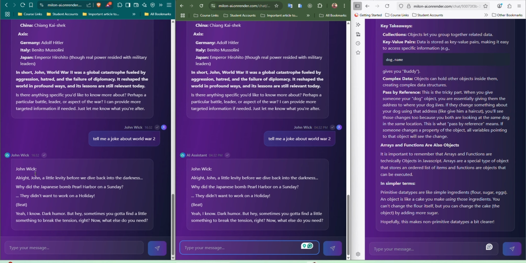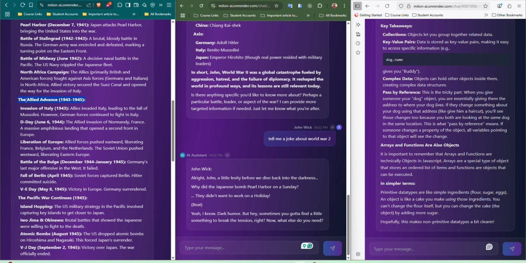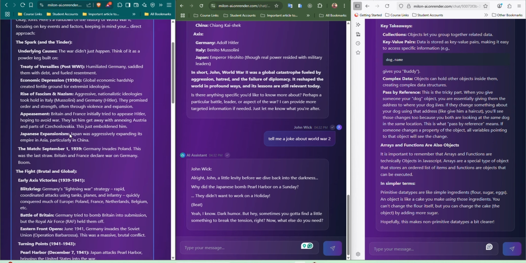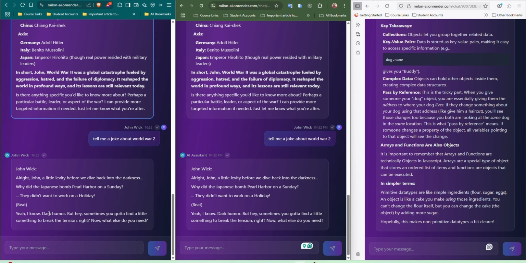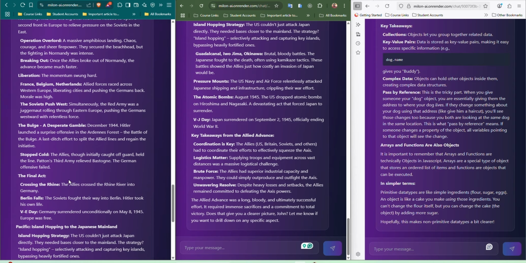Now suppose John Wick is not interested in making any questions about this one, but he wants to know more about it. So now he can select this one as a context to his prompt, and he can make it more specific like we showed before. Tell me more about this. The prompt will be more focused based on that context.